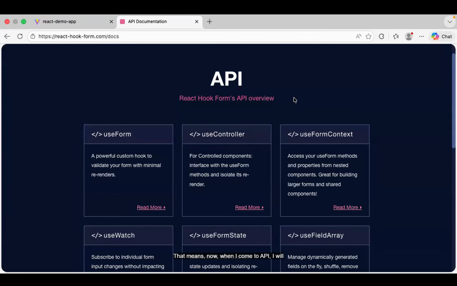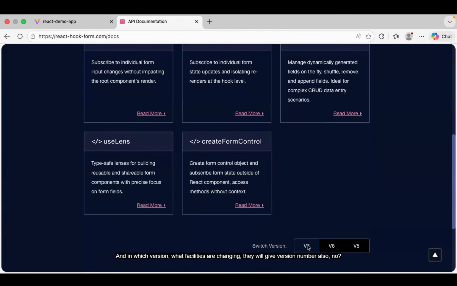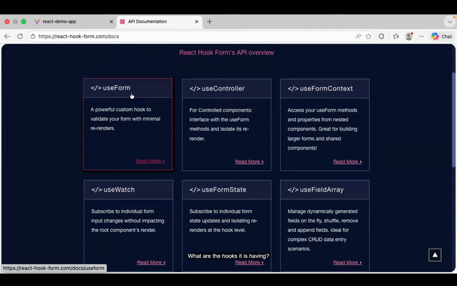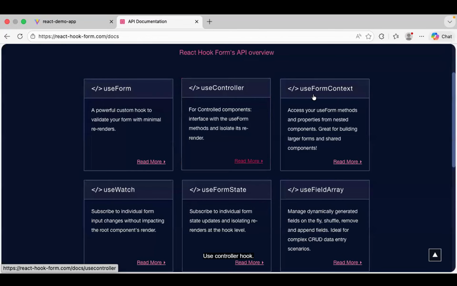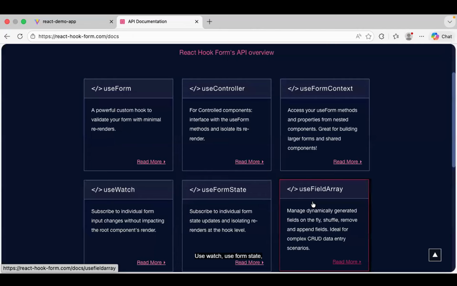Now when I come to the API, I get a complete picture that these people have all these facilities. And in which version what facilities are changing, they give the version number also. So when you come to the API, you conclude that Hook Form has useForm, useController, useFormContext, useWatch, useFormState, and useFieldArray.